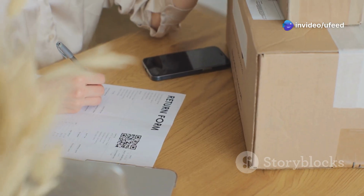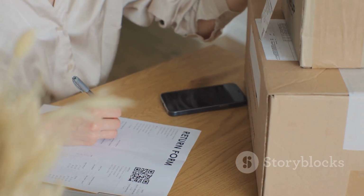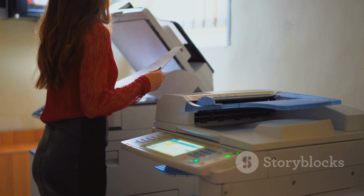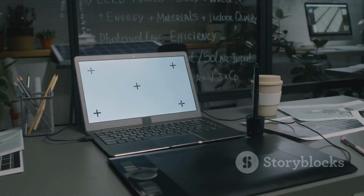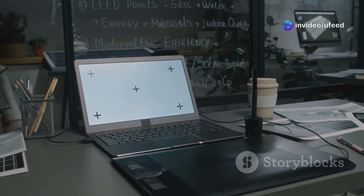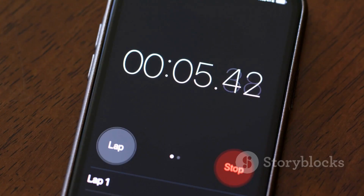On the other hand, if you choose the traditional paper-based KYC, the process remains as it was before. You will need to bring self-attested photocopies of your proof of identity and proof of address. The post office staff will then manually verify these documents and enter the information into their system. This method naturally takes more time, as it involves manual checks and data entry. The key difference lies in speed, convenience, and the amount of paperwork involved. The eKYC process can be completed in a matter of minutes, while the paper-based method might take a few days to get fully processed and approved.